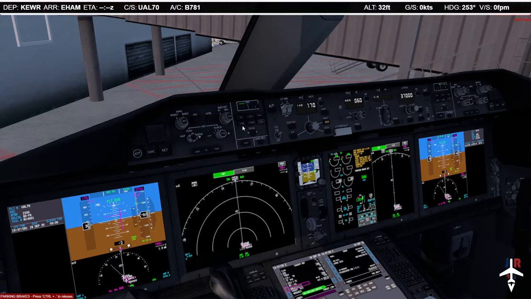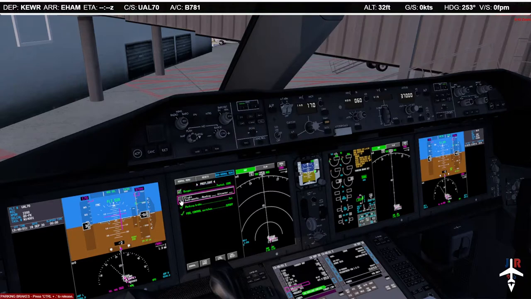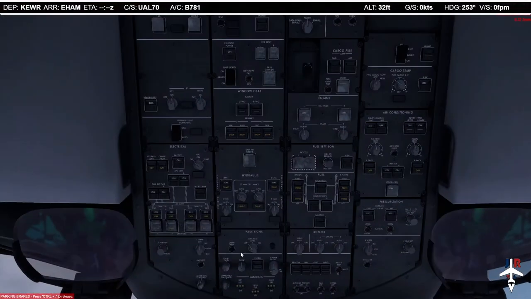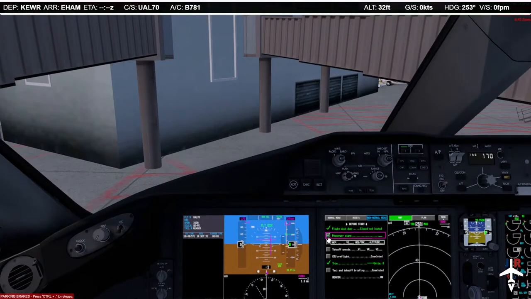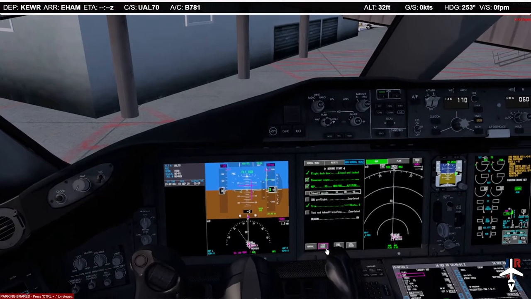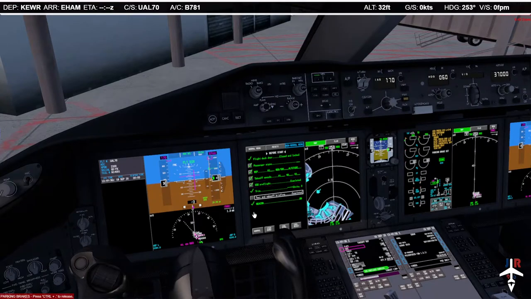So last couple of things, checklist. I checked the oxygen, flight instruments, heading, altimeter. The only thing I did not set was the barometric pressure, which is 29.95. So in this case, I just got to go back to Active Sky, 29.95. So we're going to go ahead and put that in. All right, so everything else is set up. Oxygen, flight instruments, parking brakes, fuel control switches, passenger signs. Since we're not going to get any refueling, we'll just go ahead and turn on the seatbelt signs. And then MCP is already set up. And then the takeoff speeds are good. FMS is already set up. Taxi and takeoff briefing, which is the last thing we're going to do.